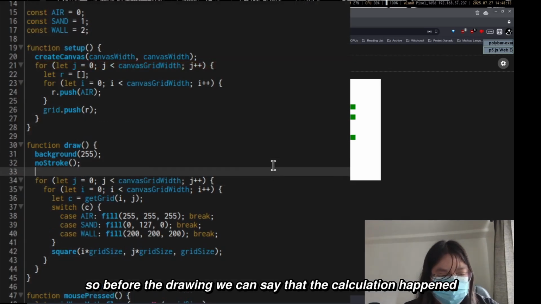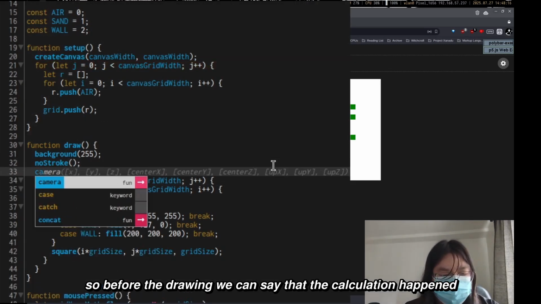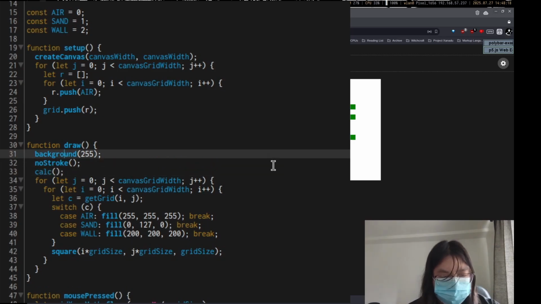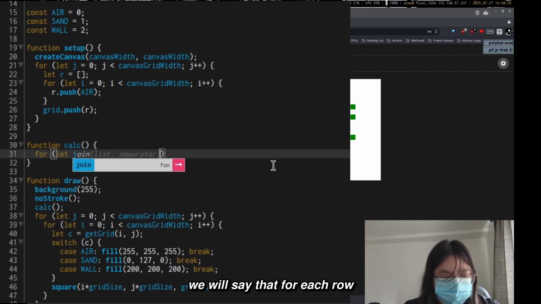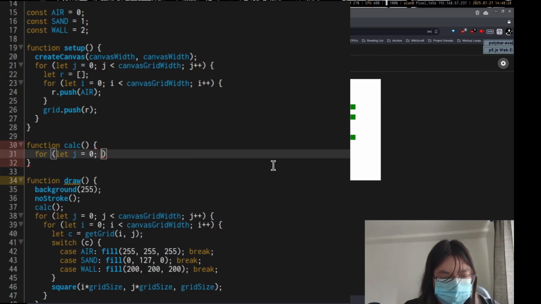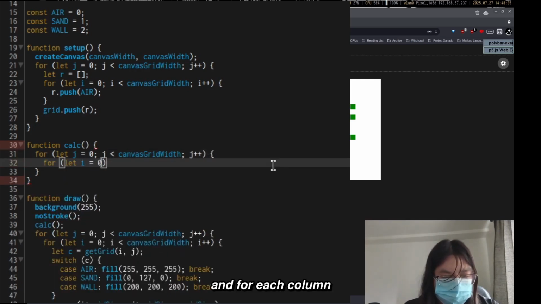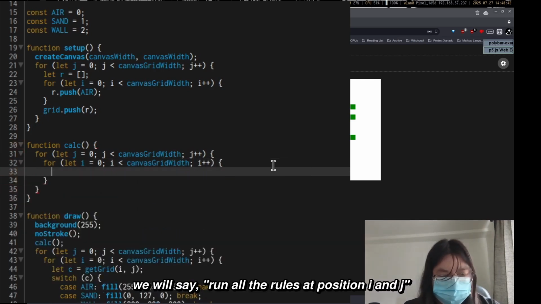Before the drawing, we can say that the calculation happened, and for that calculation, we will say that for each row, and for each column, we will say run all the rules at position i and j.